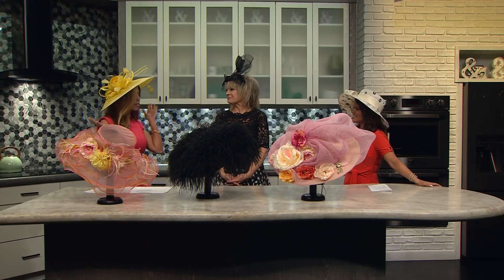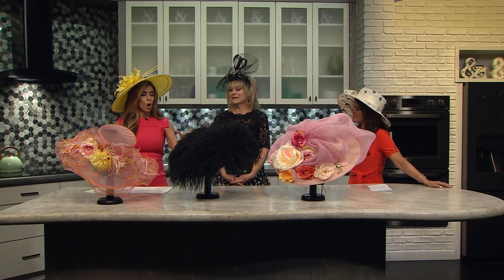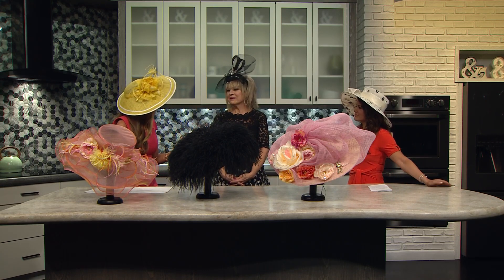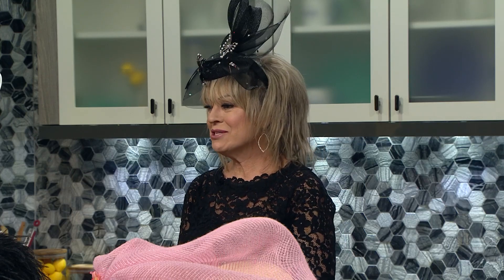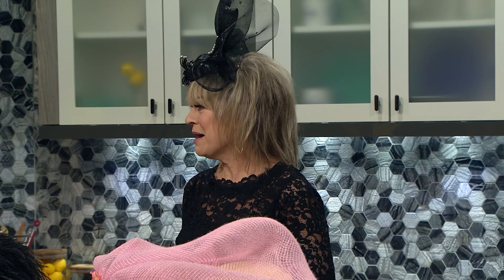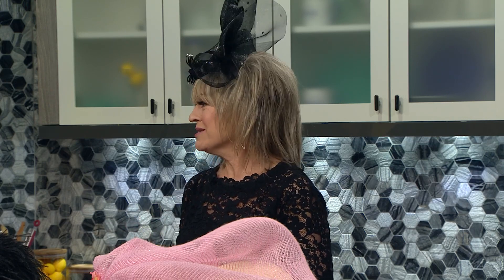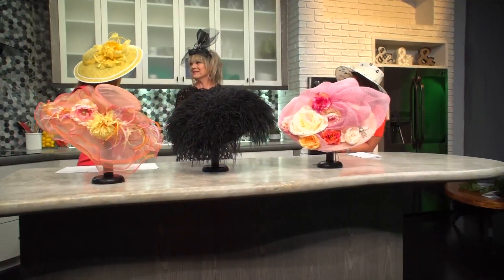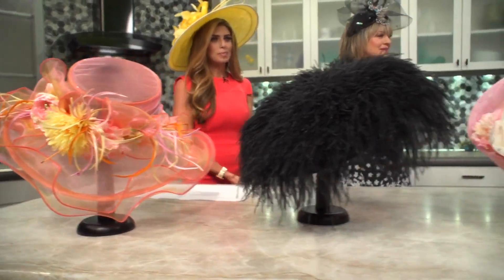So you brought in several of the hats that you have there, everything from fascinators to the big hats. What makes them so popular every year? I've been doing this for quite a while, but they just seem to be getting more and more popular. I think people are really finally getting used to wearing a hat, and the Derby has just gotten so huge, especially in Denver. There's lots of parties here too. I know — I've been looking at all the different things happening this weekend, which is so exciting.